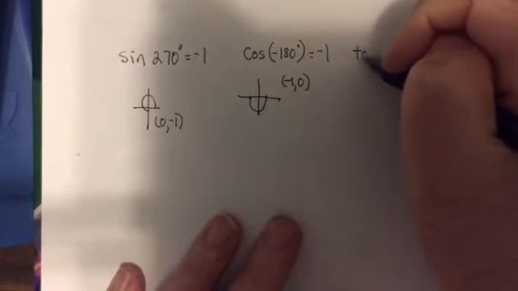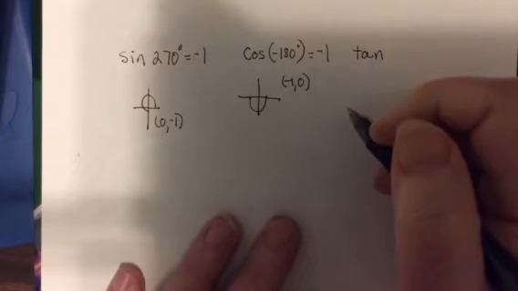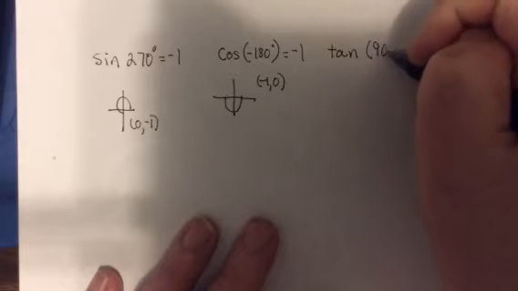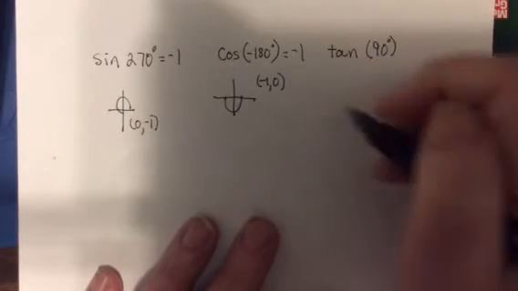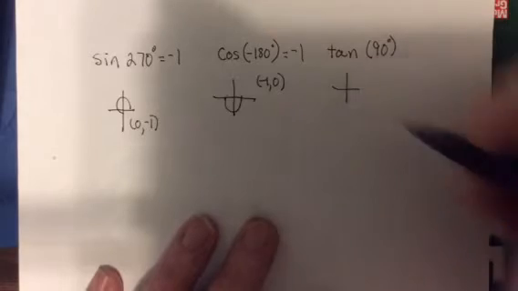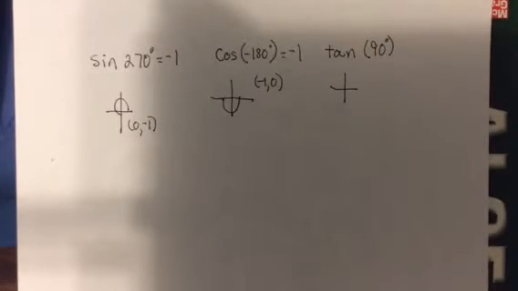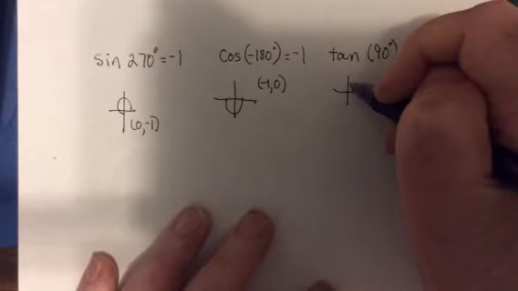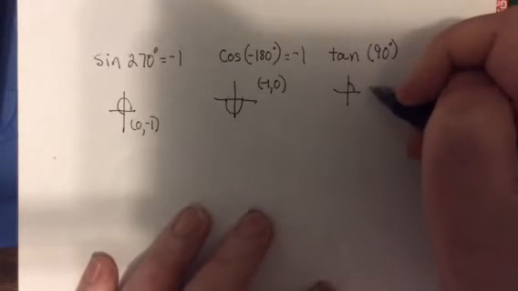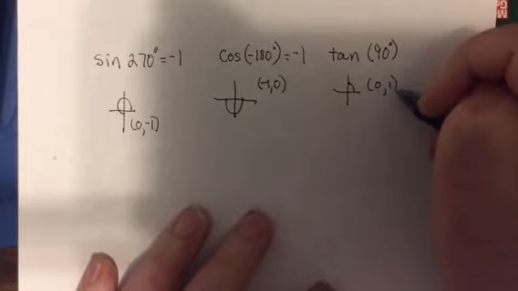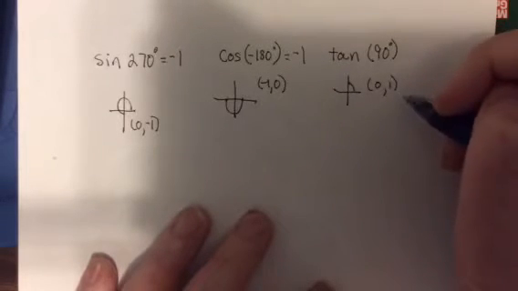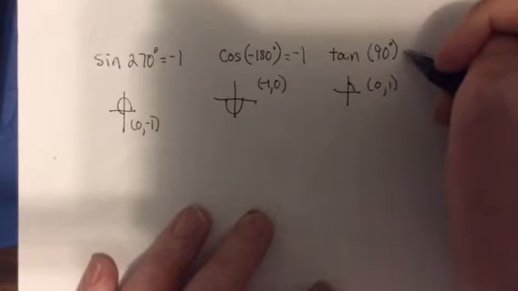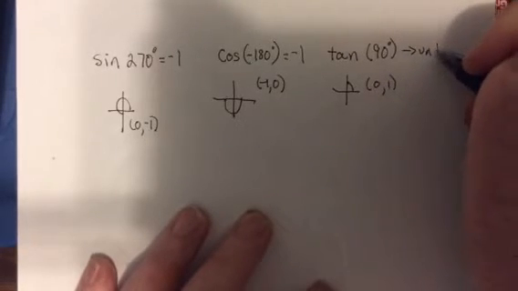What is the tangent of 90 degrees? Okay. You're stopping these and doing the problem and then turning it back on, right? Good. So tangent of 90, here's 90. So that would be the point 0, 1. It's on the axis. So tangent is y over x, 1 over 0. Oh, it's undefined.